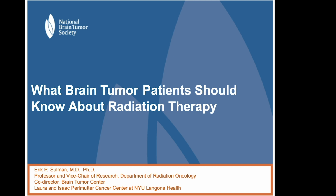Let's see. Is there a shorter treatment time for GBM, like 3 weeks? Does age make a difference? So yes, there are different ways to treat, and some people do it for elderly patients, and some people do it for patients that have poor functioning going into radiation, where we treat for 3 or 4 weeks, but we give a little more radiation each day. There was a clinical trial whose result we do know that came out of Canada for patients that were elderly, though the definition of elderly was quite young, 65 and over, and I think all of us would agree that's not elderly.